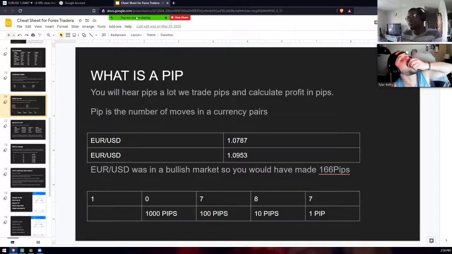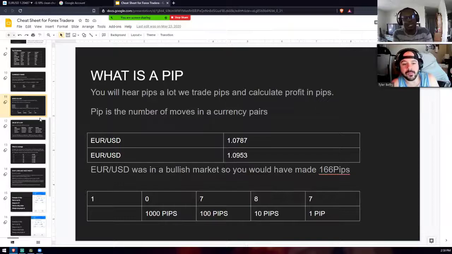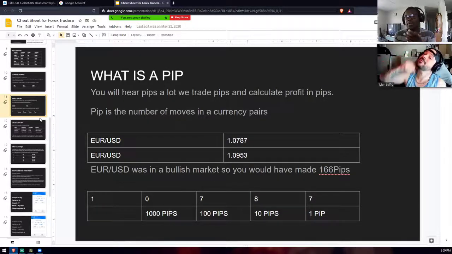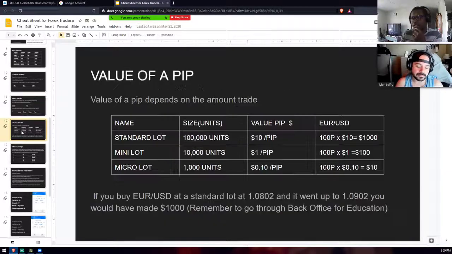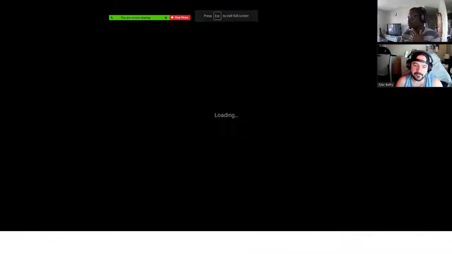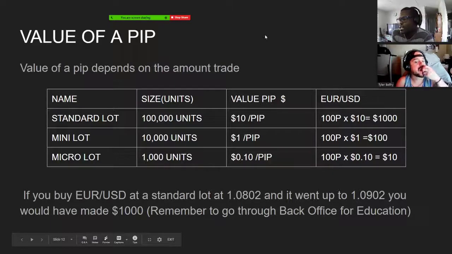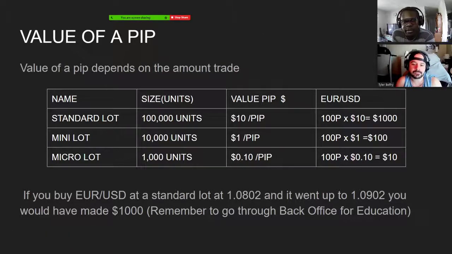You get it? You want pips, yeah. That's how you calculate the profit, is pips. So it's another way as well too. We don't generally like to talk about how much money we've made. It's generally we say how many pips we made, and the reason why is because of this right here. When you say how many pips you've made, it'll determine lot size and everything like that as well too.